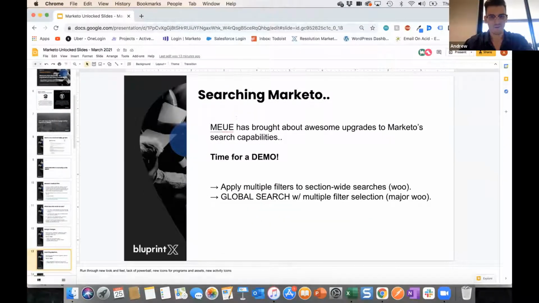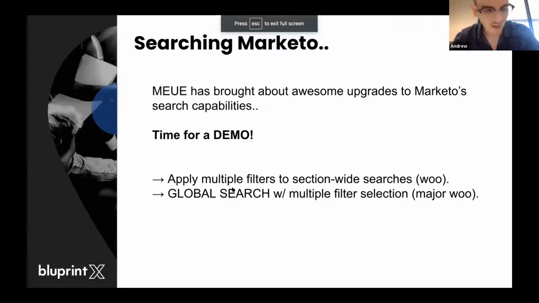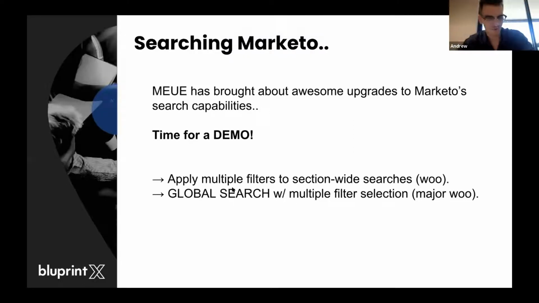The next thing I want to go through is searching Marketo. Now, the old Marketo interface, or the classic Marketo interface, had search capabilities. It wasn't by any means bad. This is simply a case, for me, of you don't know what you don't know. I didn't know how much I wanted the updated search mechanics in Marketo until I actually saw them. But the way it used to work was you'd have a section in marketing activities at the top, you could search the section. Really useful, it's great, and it can be filtered. You can filter it to say, let's look at email programs, let's look at smart campaigns, all that sort of stuff.